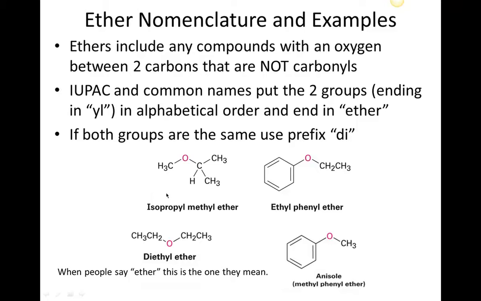So if you have just plain old alkyl sp3 type carbons on either side of the oxygen, then we can just name it in a different way than what we've seen before. So we're going to think of this group. There's a methyl group, and you see the branching here, that's an isopropyl group. And so you could just write those down, skip a space, and put them in alphabetical order, and just lay out those three words, and that would be the name of that ether, isopropyl methyl ether.